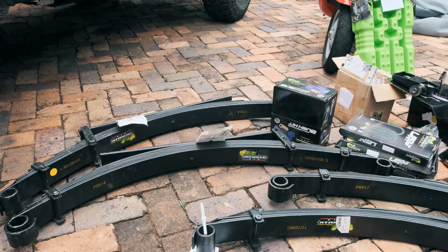The kit that we bought also is the 440 pound plus constant load, because we're always going to have a lot of weight in the back of the car and we need to take that into account. So these are their most heavy duty set of leaf springs, and that doesn't change no matter which kit you buy. The kit ended up costing us around $1,200 delivered.